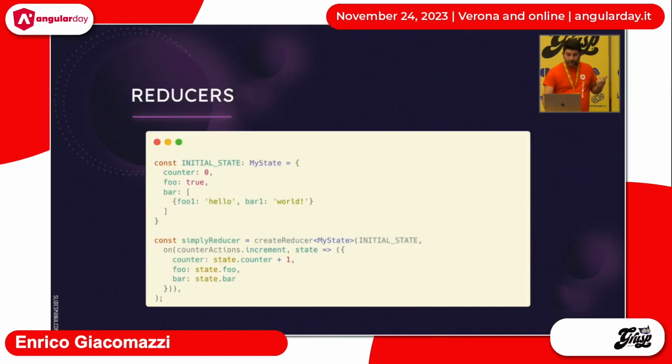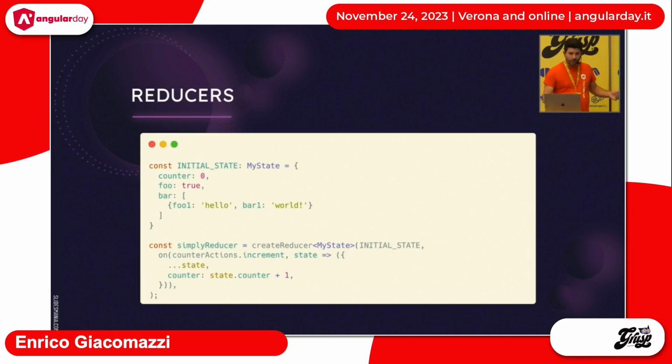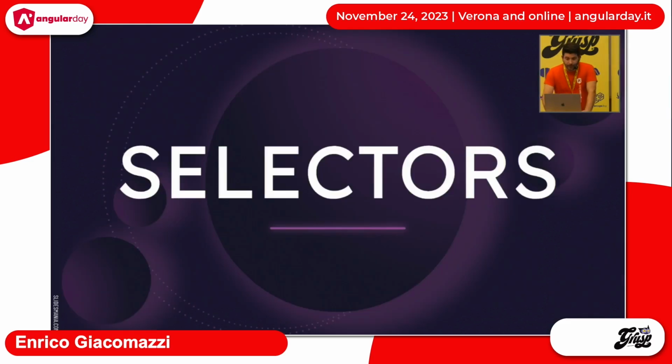So what's the problem about that? If we have a state like the one two slides ago, with only one property, it's not a problem. We simply return a new object with the same property. But in case our state starts growing, we need to return all the properties, with the changed properties mutated, leaving the other ones as they were before. In this way, or in a more elegant way using the spread operator, and in a couple of minutes we'll see how to manage more complex stuff.